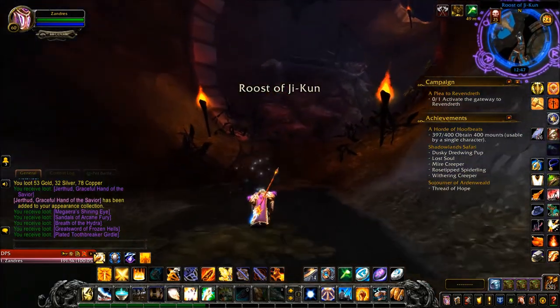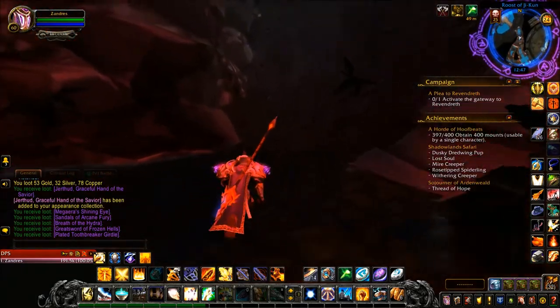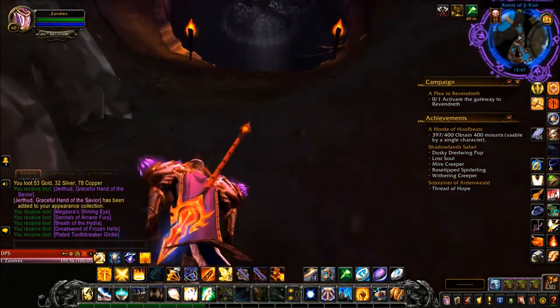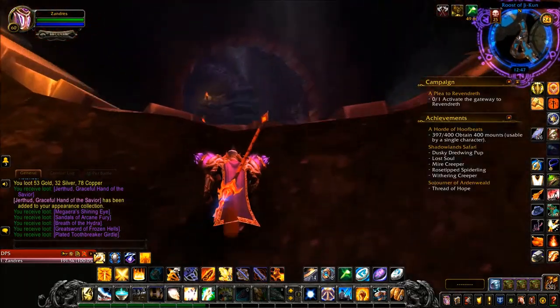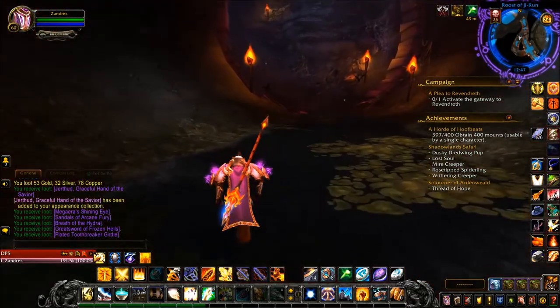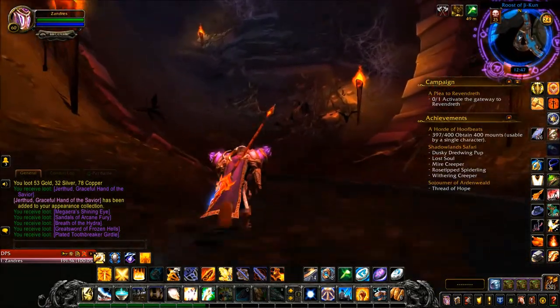Ji-Kun is the other boss in this raid that has a chance of dropping both a pet and a mount. You can get the Clutch of Ji-Kun, which is the mount, but you can also get a cute little Ji-Kunling, which is a battle pet, which is super cute. He's like a little baby Ji-Kun. It's really cute. Big fat beak.